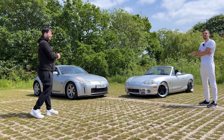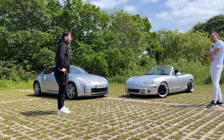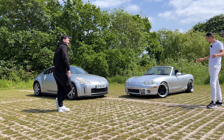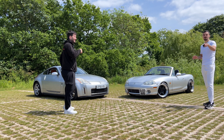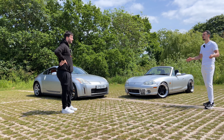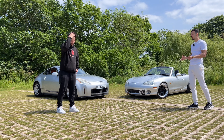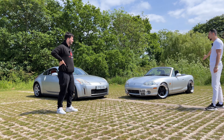The 350Z has been my daily for about two weeks and I've finally learned how to drive it — how to navigate certain bumps. Potholes are a nightmare: in a normal car a puddle is just a puddle, but in this car it looks like a swimming pool. I was bottoming out constantly in the first week because I just didn't know what was going to scrape.